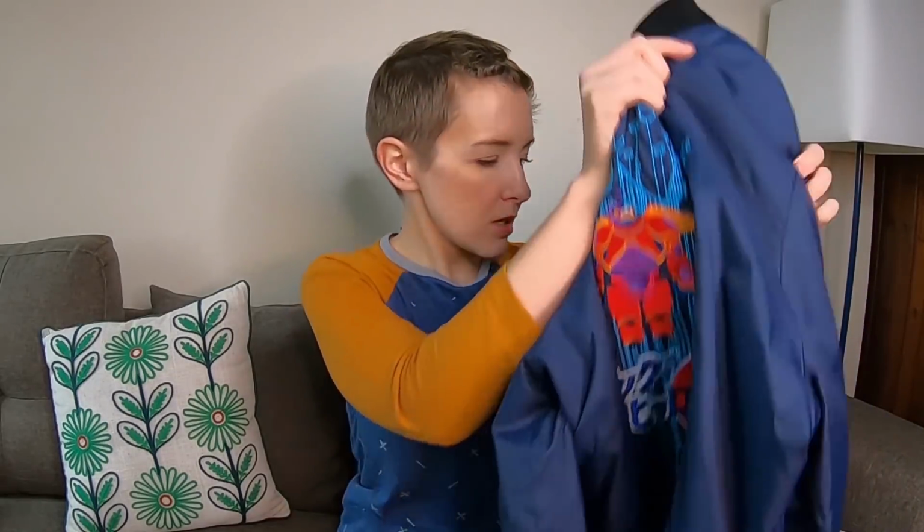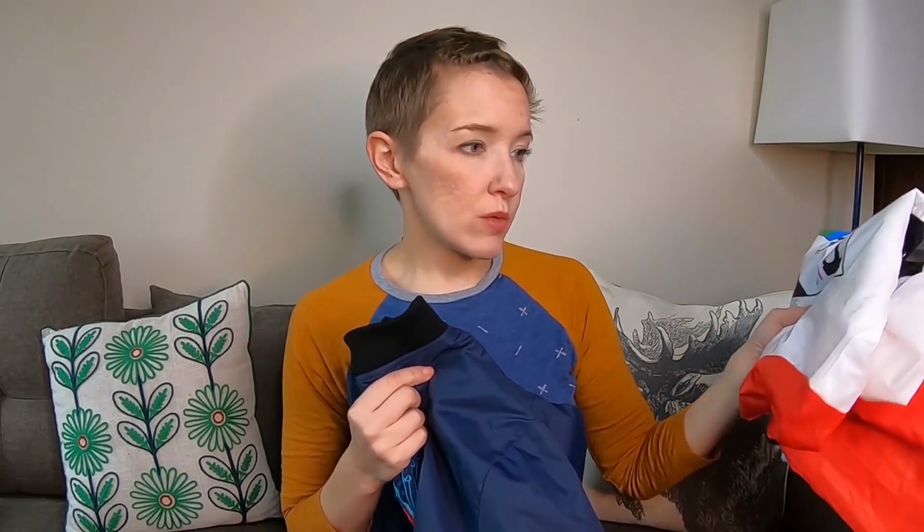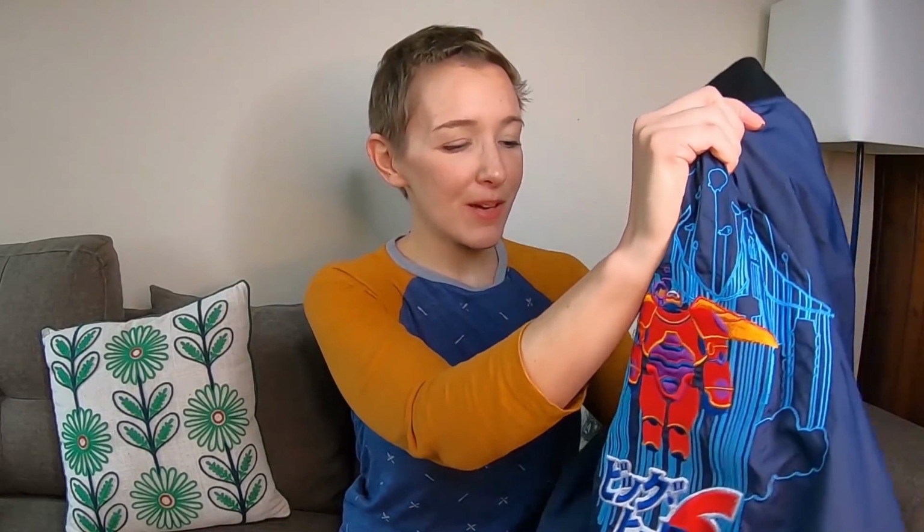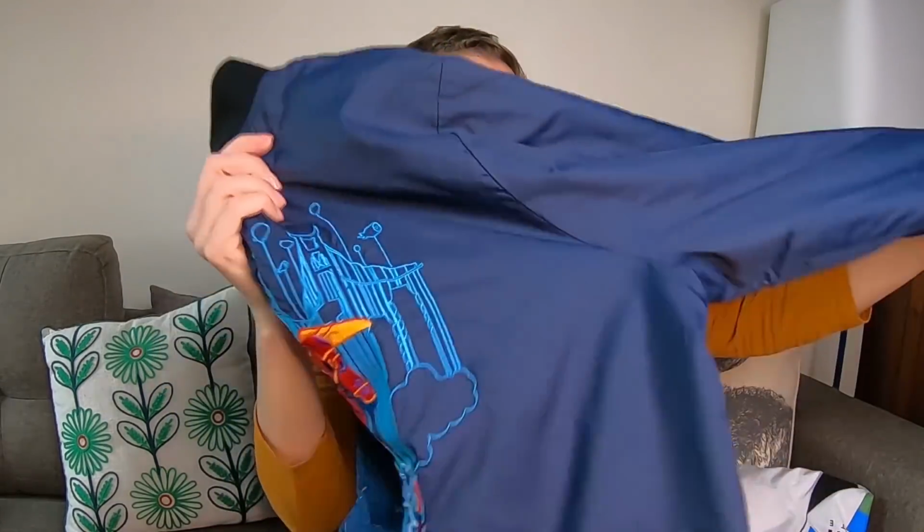So if I would throw this up online for $30, between these two, say that's $60 in a matter of maybe 10 minutes for me to go through a bin and find these. That's pretty good. Now you just have to multiply that by maybe 10 items and then you're really in the money. What else did I get?